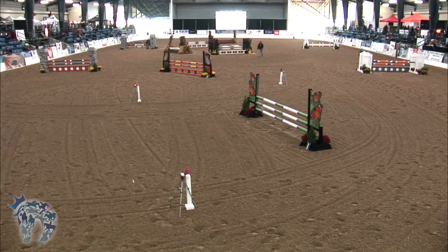and now we have a course adjustment to the 3-foot height for the next horse, number 2299, Victor Show and Marina Yarbrough. And Ashley Wall, we have a moment while the course is being adjusted. And that's one of the great things that this Thoroughbred Makeover allows: wherever the horses are at in their retraining, the riders can choose, hey, my horse 3-3, my horse 3-foot, my horse 2-6, and there is some adjustability in the jumping disciplines.